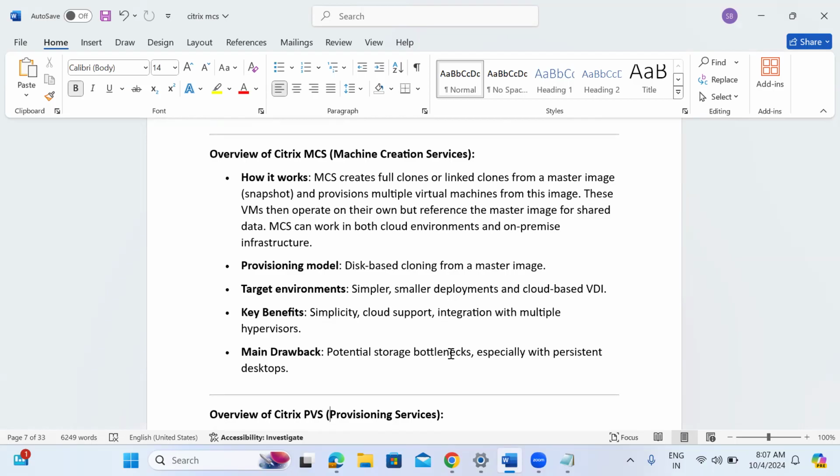Whereas PBS is more beneficial in large scale infrastructures. In small or medium scale, maybe 2,000 or fewer desktops, MCS is the best solution.